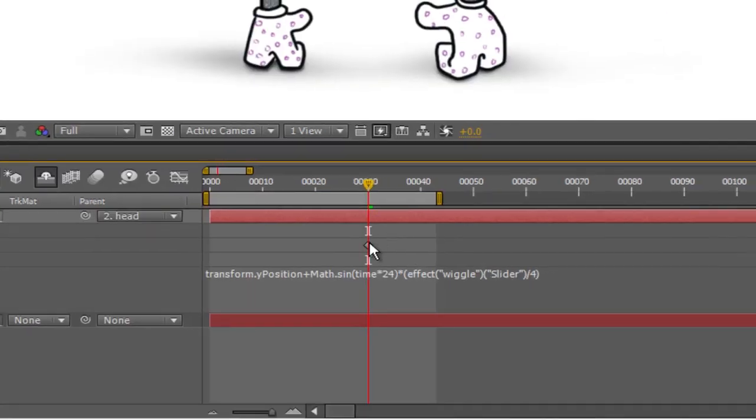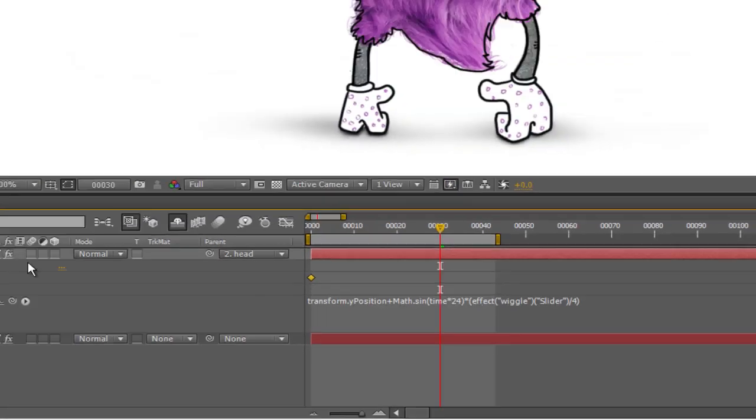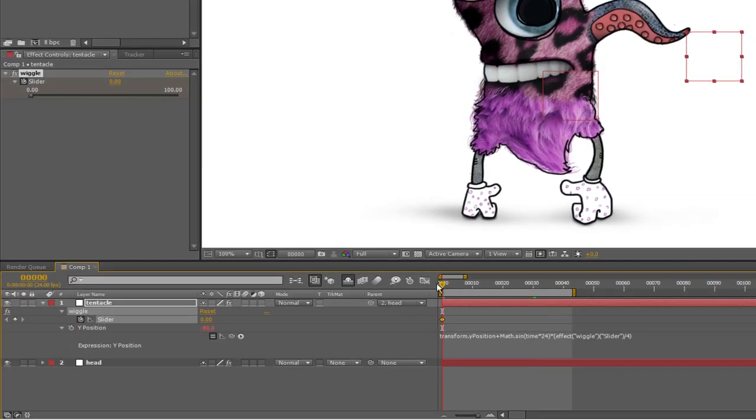And I could move around keyframes, and I could say that I want it to wiggle 0 at the beginning of the animation, and then in the middle I want it to wiggle a whole bunch. Let's say we want it to wiggle 102. And then back here we'll go back to wiggling 0. Let's just set that to 0. And then you'll see that we wiggle a lot and then go back to wiggling very little.